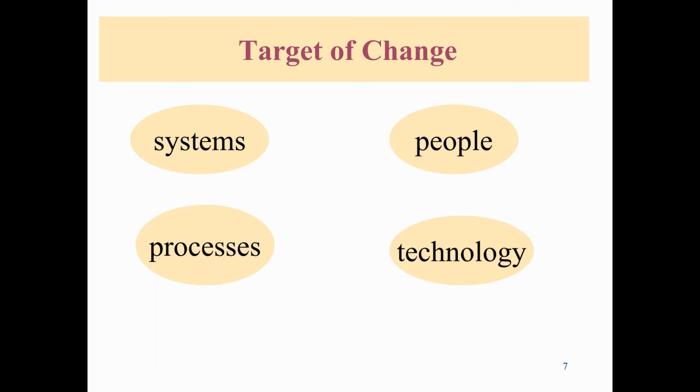So the main change targets will be either the system of the organization, like the structural system, or the network of systems, or the processes, the tasks, the activities, how those tasks and activities are being performed in an organization. Maybe there's a need to change those processes. Maybe there's a need to change the system or the hierarchical structures of that organization. Maybe we need a change in the thinking of the people, in terms of changing the mentality, behavior, and attitudes of those people. Or somehow maybe we just need to change the whole work design, and that is where the technology element comes in.